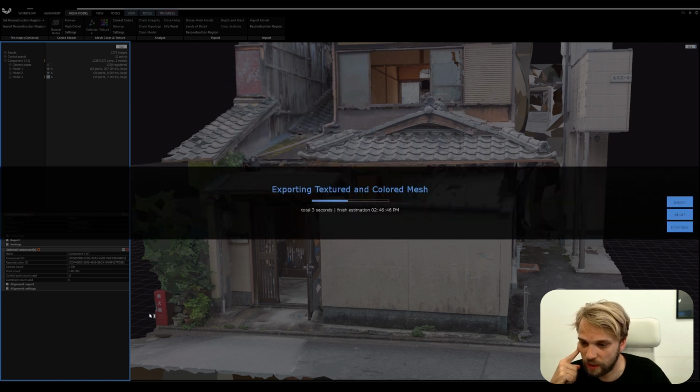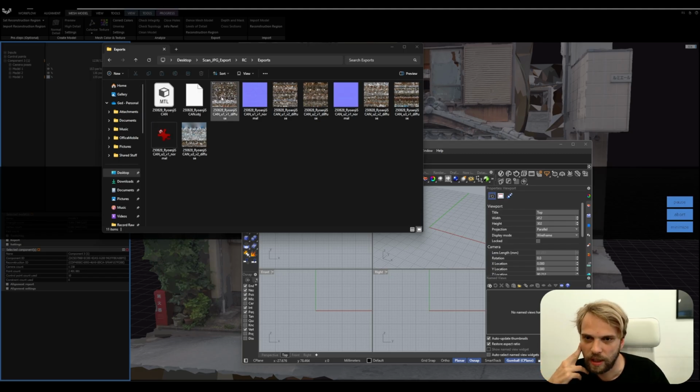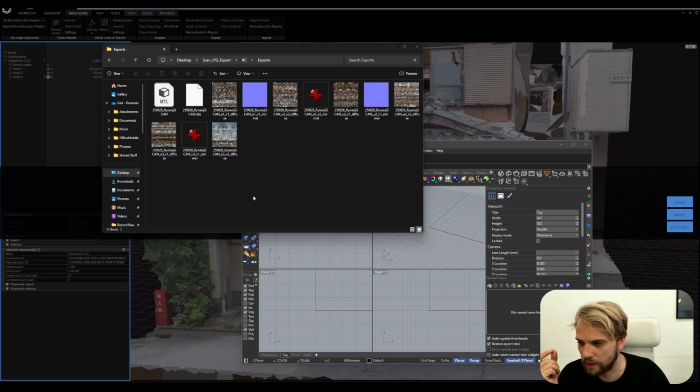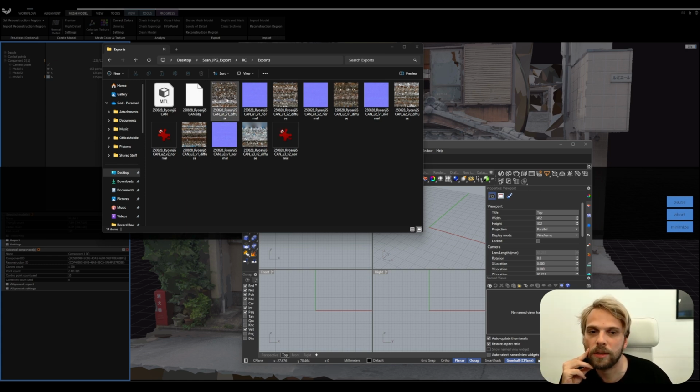Now, as it's exporting, I'll turn on Rhino so that we can check how it imports. Give it a second. Actually, this is interesting. I unpaused the video just to show you. You can actually see the textures being created in real time. The reason why I'm so stingy about how many textures we use is because we could use 100 8K textures and then we would get something photorealistic, where you could go this close to the wall and still see detail in there, no pixelation.